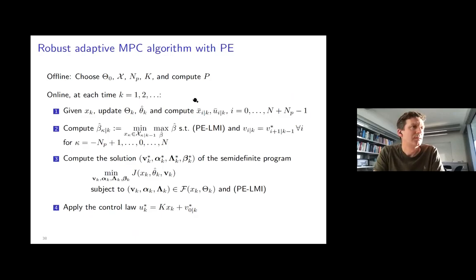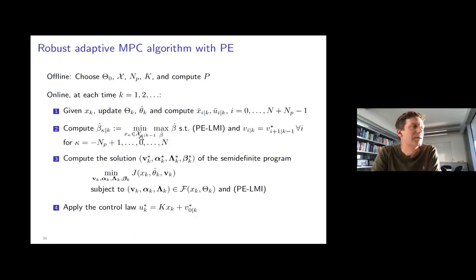So this is the modified algorithm. I basically inserted an extra step here. In this step, what we're doing is calculating a lower bound on the PE, the persistence of excitation measure, for each of those constraint windows. And this lower bound is calculated so that it's the maximum that we can guarantee will be feasible given the solution from the previous time step.